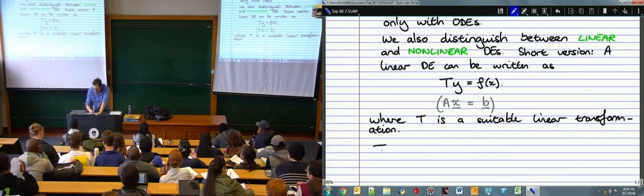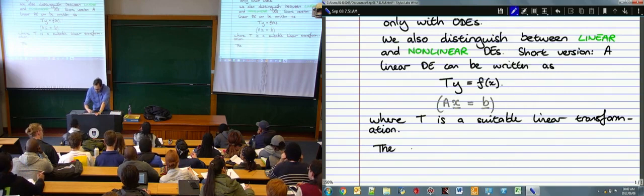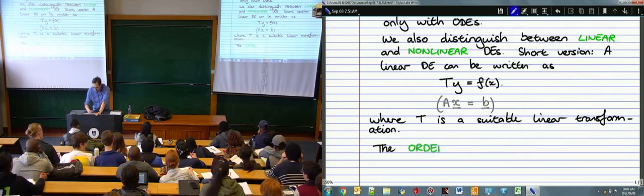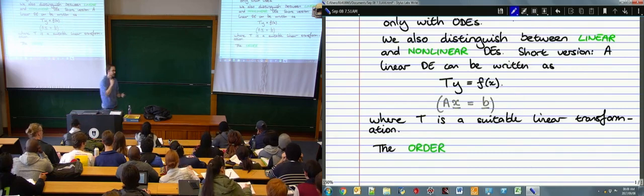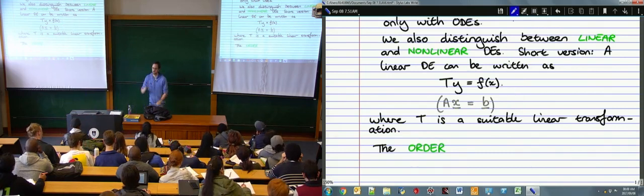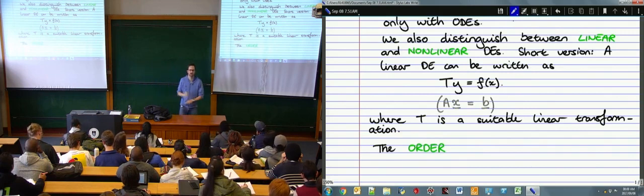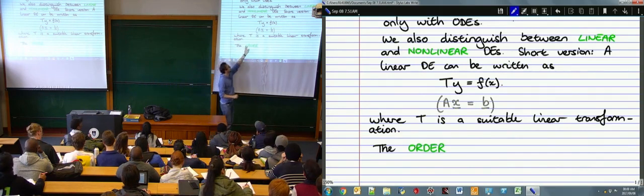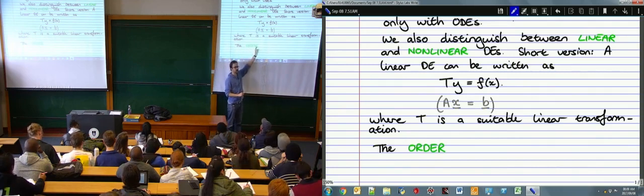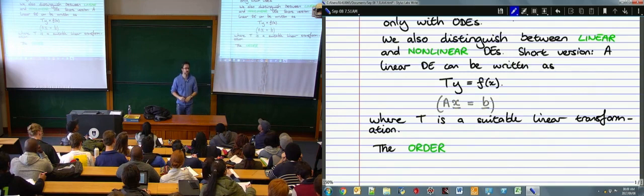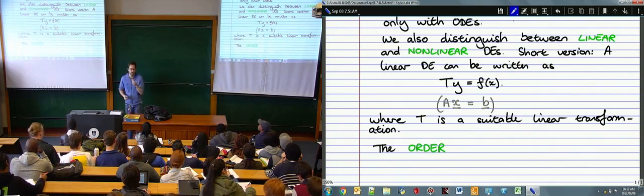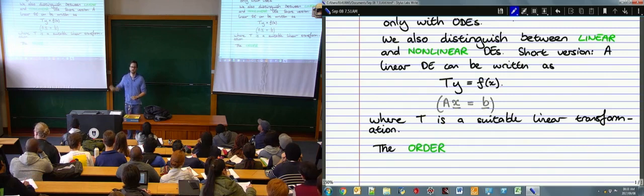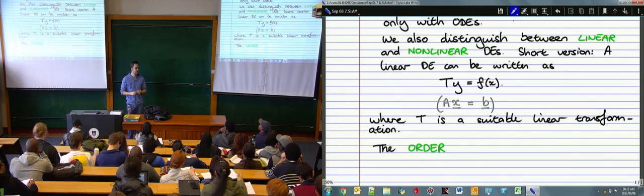Nearly forgot. In addition to classifying differential equations in terms of whether they are ordinary differential equations or partial differential equations, whether they are linear or nonlinear differential equations, we also are very interested in the order of a differential equation. And the order is basically just the biggest derivative that appears. So if you've got a differential equation which has got a third derivative in, and a second derivative and a first derivative, we'd call that a third order differential equation. So all differential equations are going to be at least first order. And generally, as the order gets higher, solving the differential equation becomes more difficult.